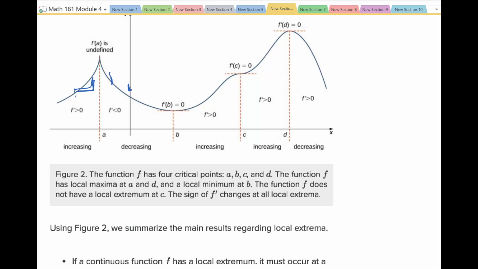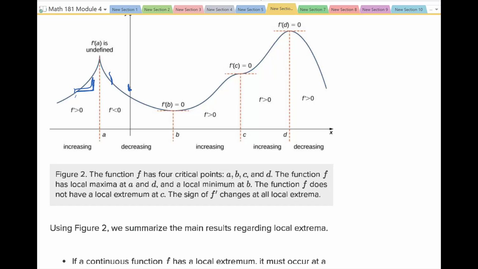So let's do the test for concavity. This is a cool test. Let f be a function that is twice differentiable, so second derivative, over the interval. If f double prime of x is positive, that means the second derivative is positive. That means the change of slope is increasing. So that means you have a positive change of the slope. A positive change of the slope is a case like this first one. It's getting less negative and more positive. So that's going to be concave up.